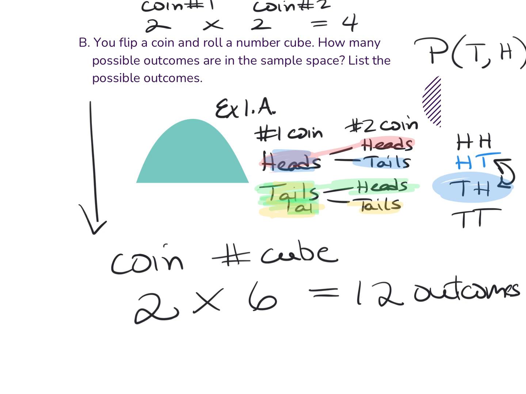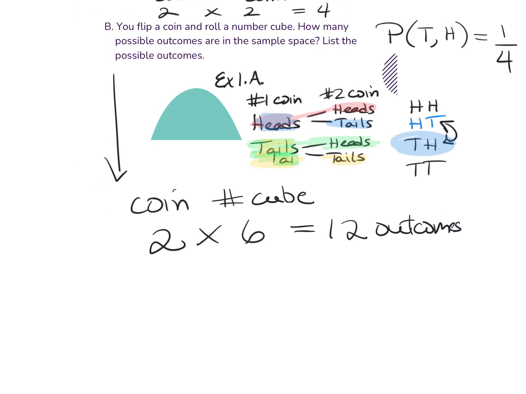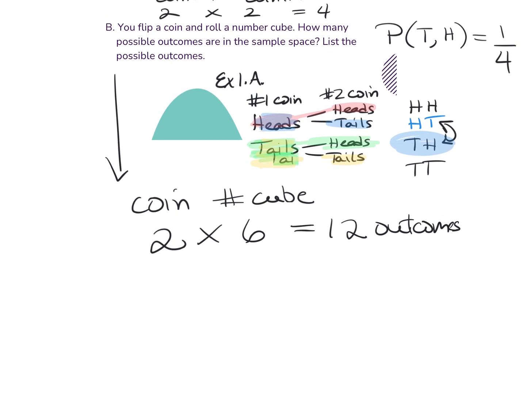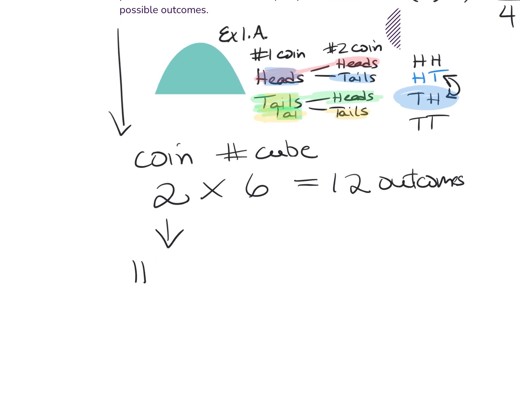And now I need to list them. Let's say I was flipping the coin twice. Then I would have to do 2 times 2 and then times 6. So again, you're multiplying the outcomes. So let's go ahead and do our sample space now. Let's list everything. So on my coin that I'm doing first, remember you can get heads or tail.